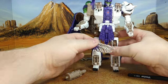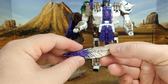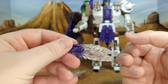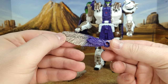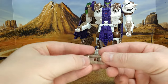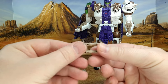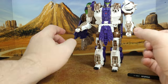The feathers — or the blades — they look good. Nice color. I like the paint on it: the purple and then the silver bronze. But there is some paint chipping. That's too bad. It's only on one of them, so that could just be my copy — I hope that's what it is. And then you have this wrist gun that you can also use as a leg strap when he's in beast mode. It's a leg strap that shoots lasers — go figure why it goes there. I'll show you in a minute.